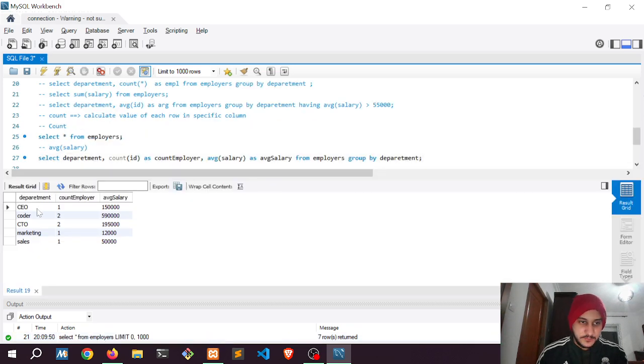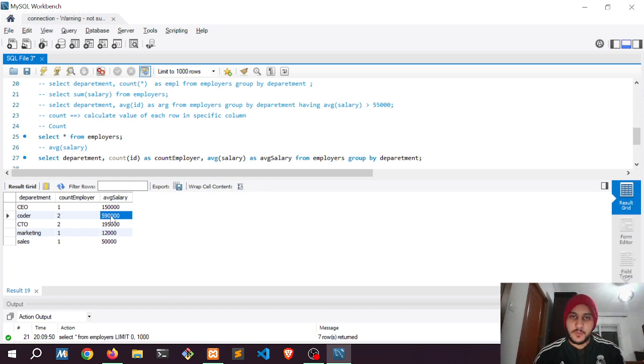He returned all the departments with their average salary. For example, for the CEO, he returned this salary, and for the coder, we have two employees. So why did he return this salary? Because in each department he returned the average salary. What does it mean?